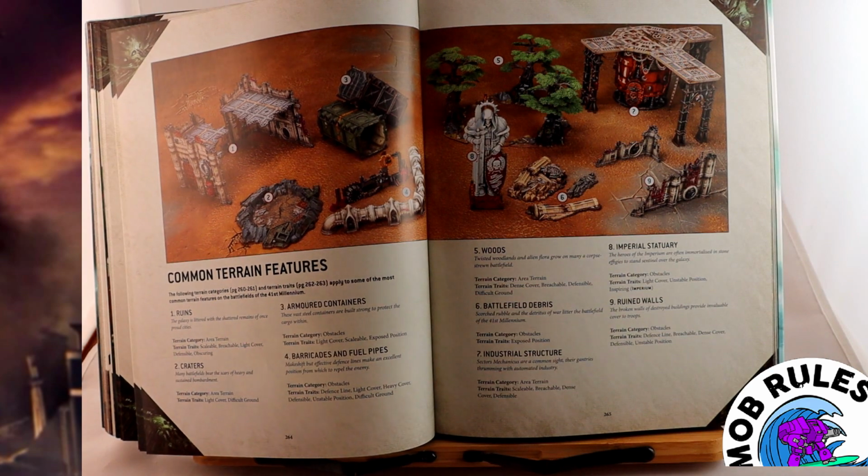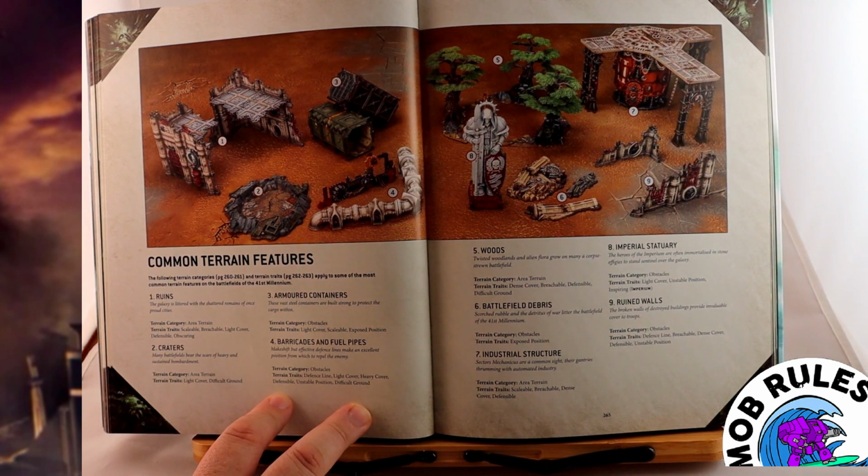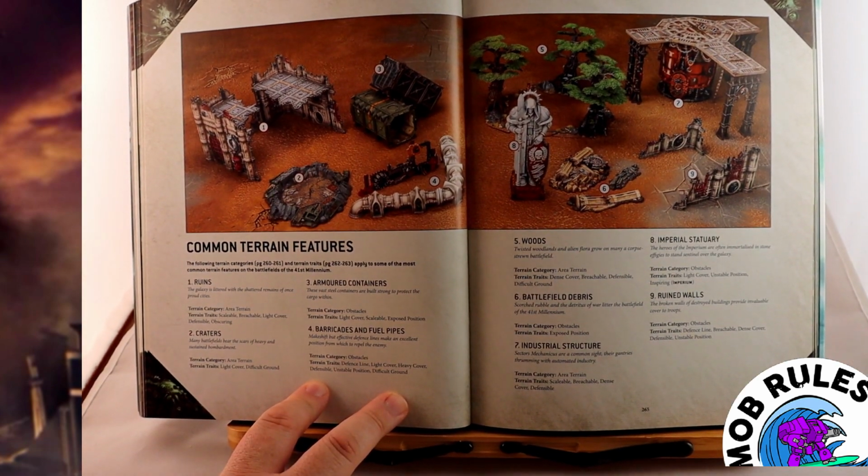And so the next section we have here is our common terrain feature. So this kind of goes over some common ones here. So the first one we have is ruins. So ruins are area terrain. So while you're inside of them, you'll get cover. And they have the scalable, breachable, light cover, defensible, and obscuring. So scalable being, of course, that you can move on top of it.